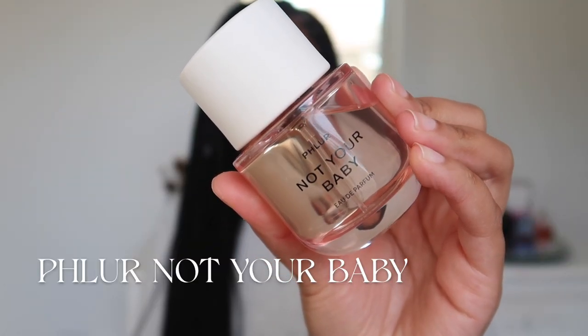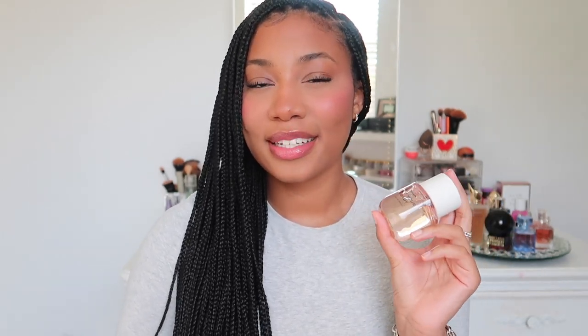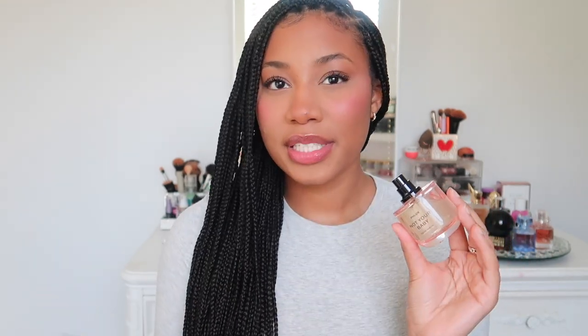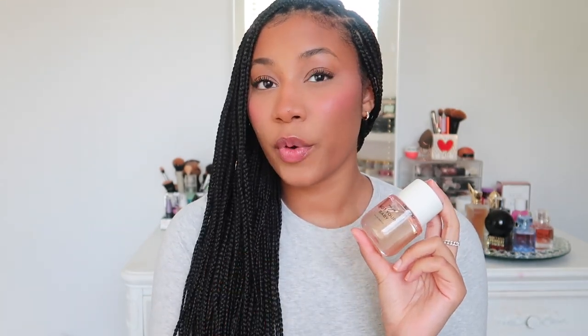This one's new to my collection and recently I've been getting into Flirt. Here I have Not Your Baby. Everybody knows about Missing Person — I would have included that one, but I feel like it's kind of established as a great everyday scent. Not Your Baby is warm, cozy, and comforting on another level. This scent is sweet and spicy with cardamom, violet, bergamot, vanilla, tonka bean, and sandalwood. It's very creamy and soft — something about this smells like a warm cup of chai tea. The way it smells in the bottle does not smell the same way on my skin, so this is one I would say you need to test out first. But on me this is a creamy, cozy vanilla with a little bit of cardamom, and the violet is also really pretty in here.